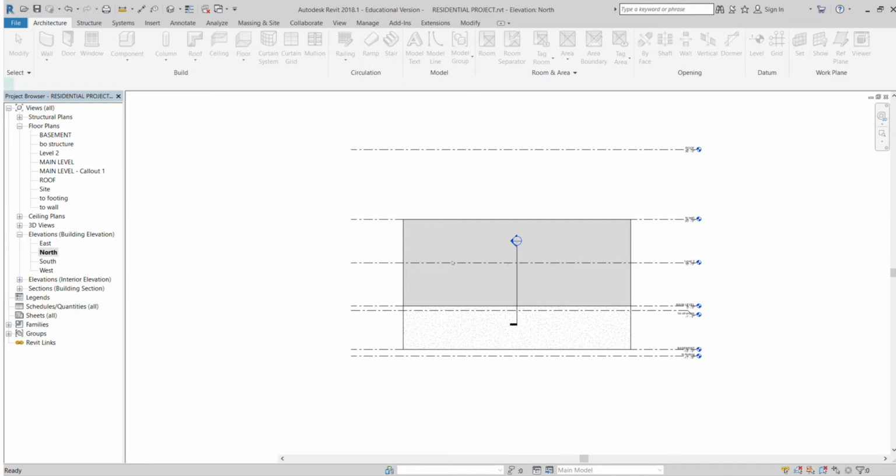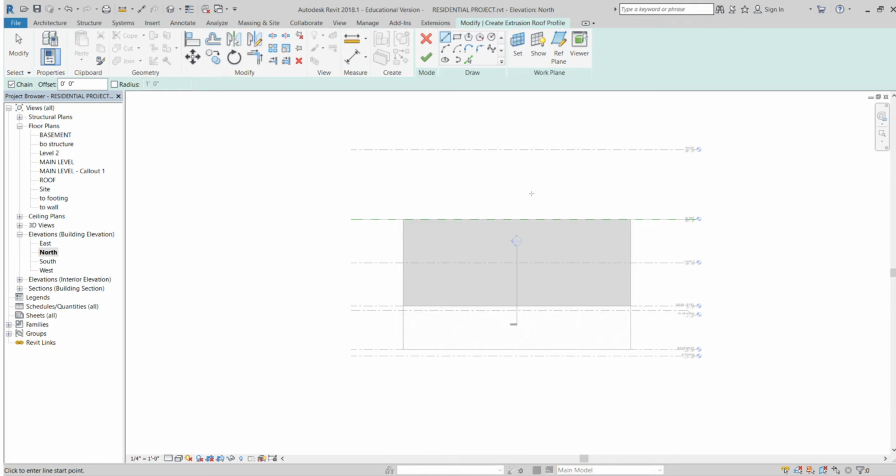Okay. So things are just slightly different than they were with our other roof type, right? And it's because we're drawing it essentially in elevation view, not floor plan view. So now that I have finished all of that definition, it's time for me to create my roof, okay? So I'm just going to, using my drawing tools, create kind of a fun little swoopy roof. I'm never too crazy with it.